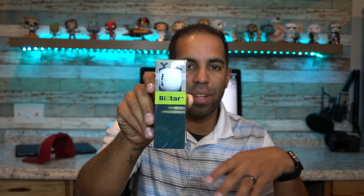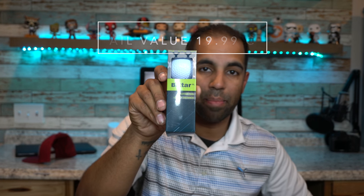The next item we have are these Big Star golf balls. I've actually gotten these in a Birdie Bundle in the past — I believe it was probably my second box. I've tried these balls out on the course and they were pretty good, no complaints. I've reached out to these guys on Instagram to see if they made different types of balls. They have a softer feel, kind of compared to the Callaway Chrome Soft balls that I've used — one of my favorite golf balls. Not quite as good as Chrome Soft but they compare well.